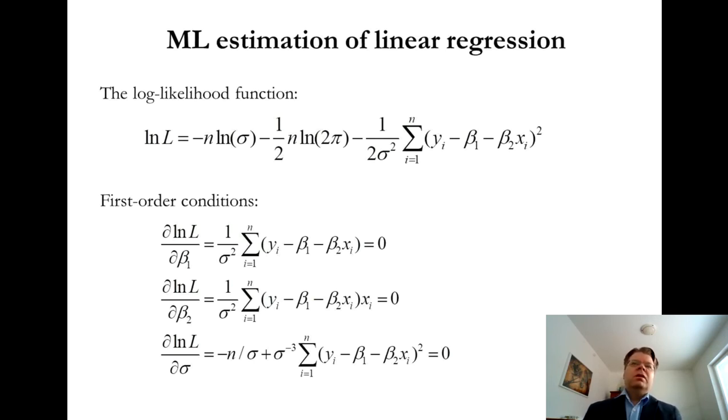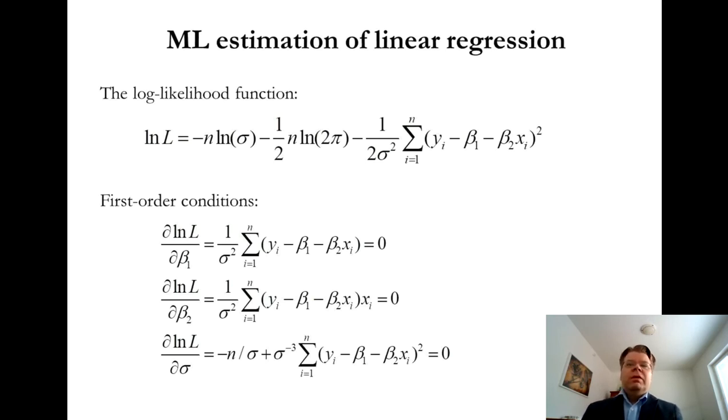And notice, of course, that if we for a moment ignore these constant terms in the beginning and just look at the sigma operator component, this is actually the same objective that we always minimized in the OLS problem. So we minimize the sum of squared deviations. Now when we want to maximize the log likelihood function, notice that there is the minus sign in front of the sigma operator. So in some sense this becomes the same optimization problem, because this minus sign is equivalent to minimizing this sum of squares. We will see that a little bit later.